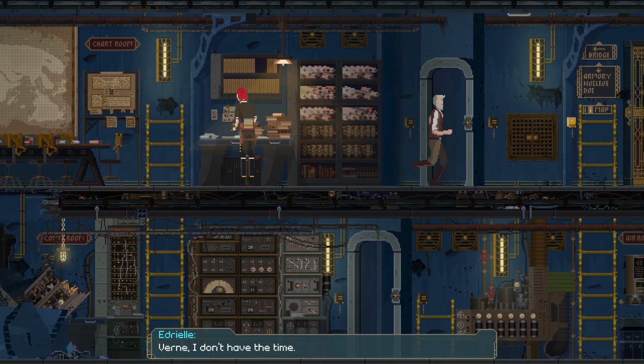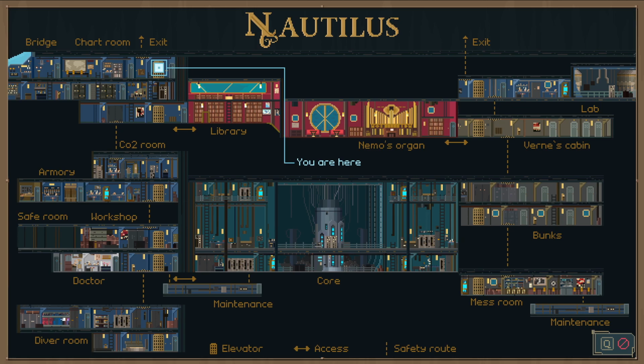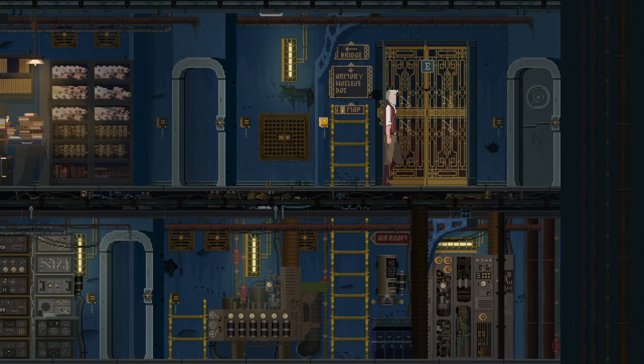Verne, I don't have the time. Neither do I. So yeah, kitchens. Where are the kitchens? I don't see the kitchens anywhere. Do you just mean like the mess room? And there's like no kitchen anywhere. There's the doctor. Yeah, all I can think of is the mess room being counted as a kitchen. So I guess we'll check that.